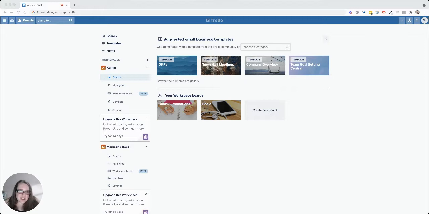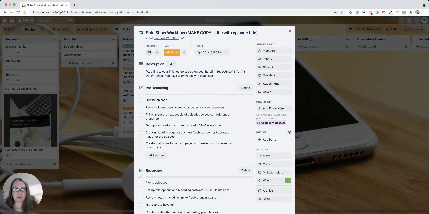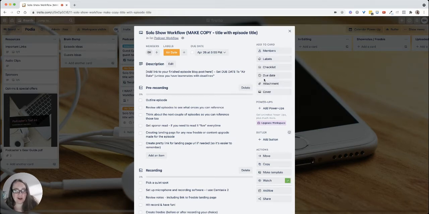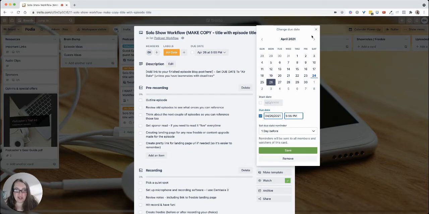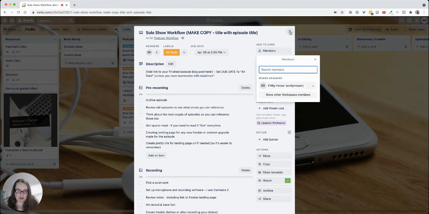So the first thing that you're going to do is every time that you are in one of your boards, when you create a card or a task, what you're going to have to do is go over, hit where it says member, and go ahead and pick yourself. This is super important. It's the only way it's going to work. And then go ahead and pick your due date. So just make it the go-to process. Always hit due date, always hit myself, even if it's just you using Trello.